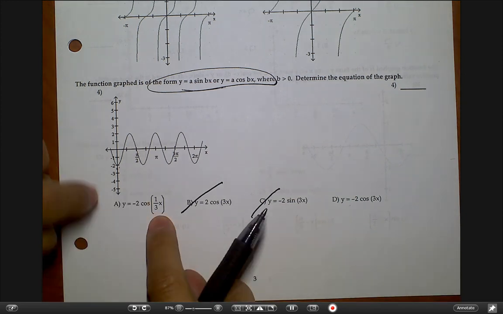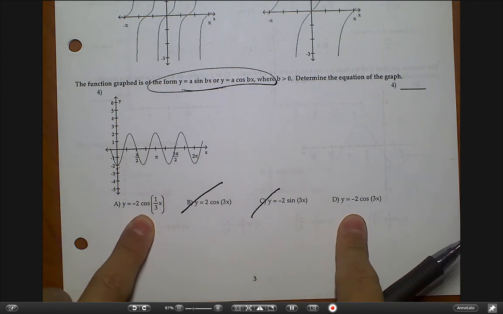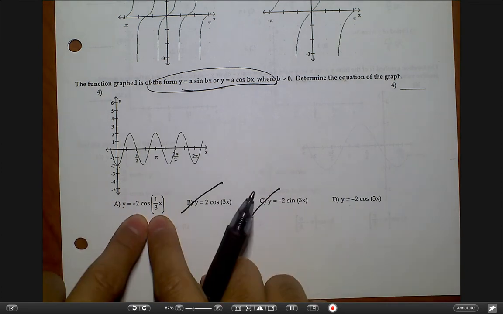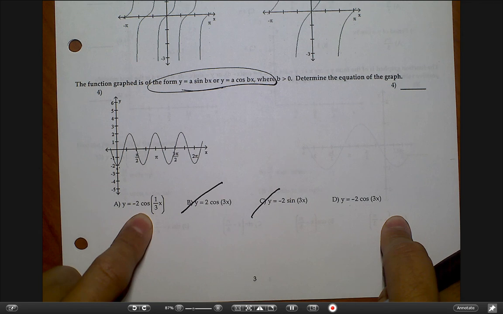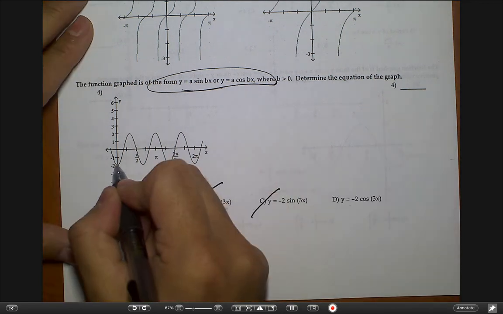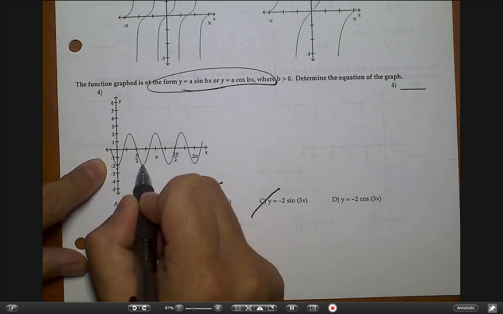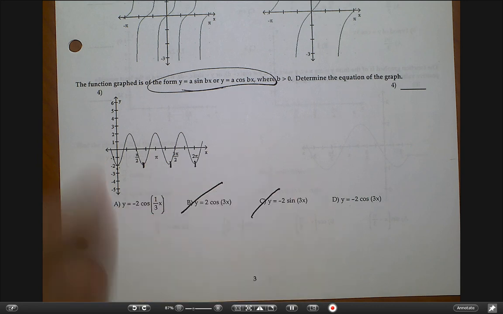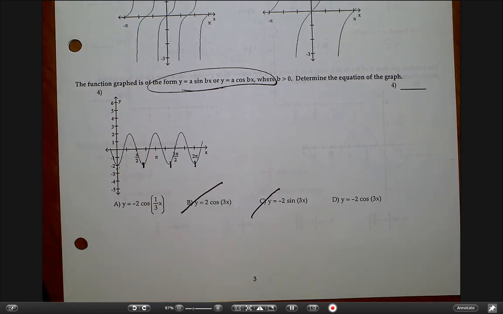Now, these are my other 2 choices here. I'm looking at the numbers, and the only difference is the number in front of the x. That's my b value, right? Okay, let's figure out the period. The period is going to be changed by that number. So let's take a look. So the period, so start to finish, if I look right here, so one period of this is going to be from here to here, right? And from here to here, so that's one whole period. So that's where it'll finish here.